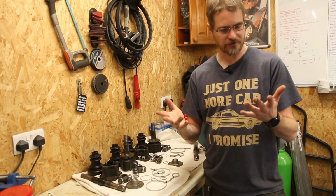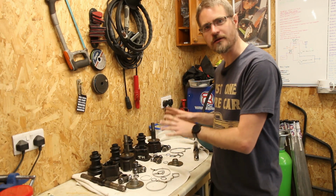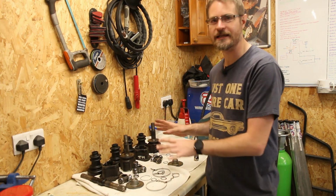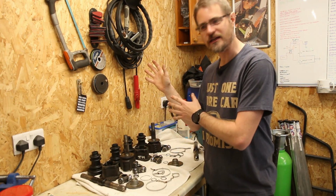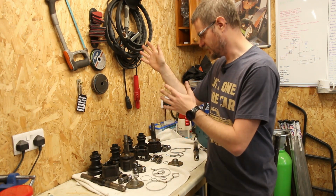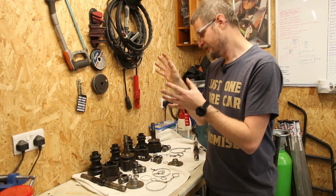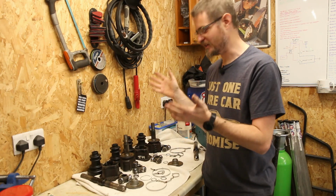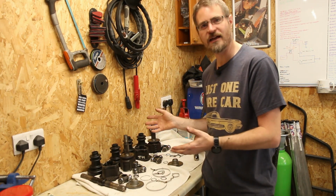So with me getting very mucky and greasy, all of the CV joint components are no longer mucky and greasy. They're all nice and clean. So now I've got the fun task of putting together the two sets of shafts. So I've got everything separated out into what came from the near side and the off side. And yeah, just need to piece this all back together in the way that it came apart.